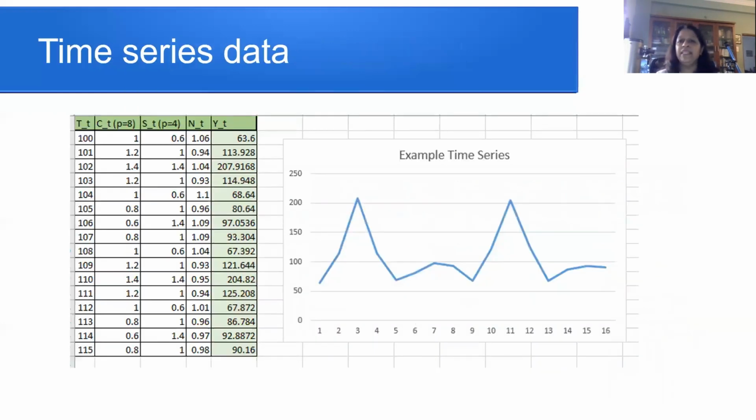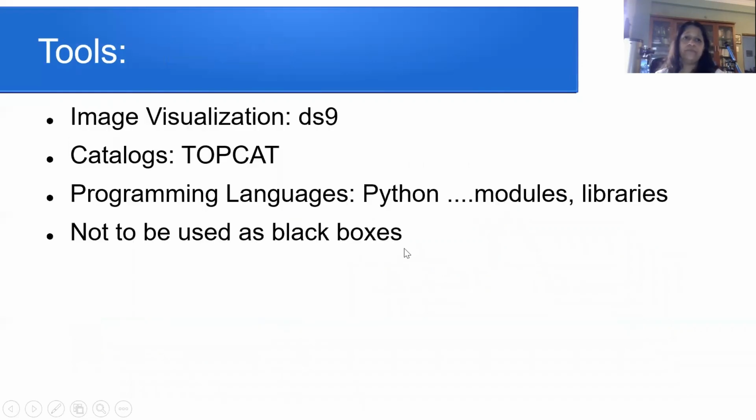You could also have time series data. For example, I have a source, and you can see that every day the brightness is changing, and therefore this could be in a tabulated form, which basically tells you how the brightness is changing on various days, right? So you may put it in the form of y of t, which is over here. So that's your time series data.